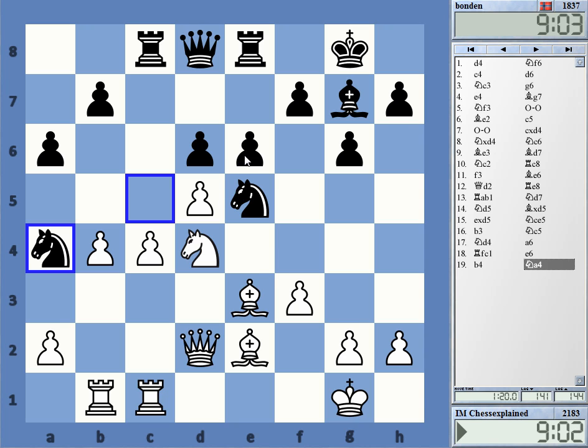I can also start with the capture on e6. I'm not sure if it is any difference. Yeah, this f4 bishop g4 business, it weakens a little bit. It does weaken a little bit. I'm not totally sold on the idea.